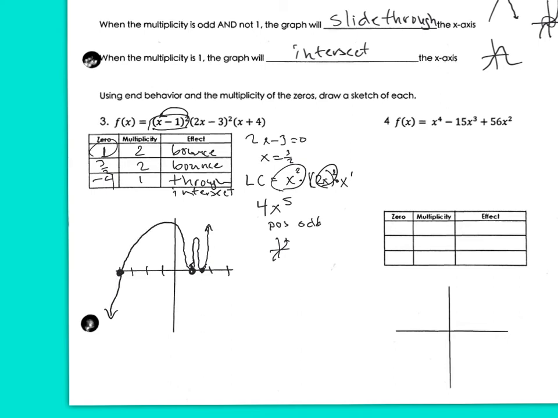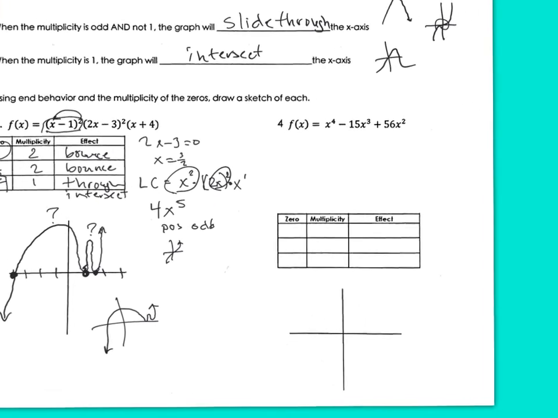So these are absolute guesses. I have no idea where this is, no idea where that is. I don't know how high it is, how low it is. You draw it however you want to. So yours might look a little different. Yours might look like a tiny little bounce, and then maybe, you know, more of a smooth graph. It's up to you. We'll get to figuring out the y-intercept, and if you know the y-intercept, you certainly can use it. But we'll get to figuring out the y-intercept later, a few more days.